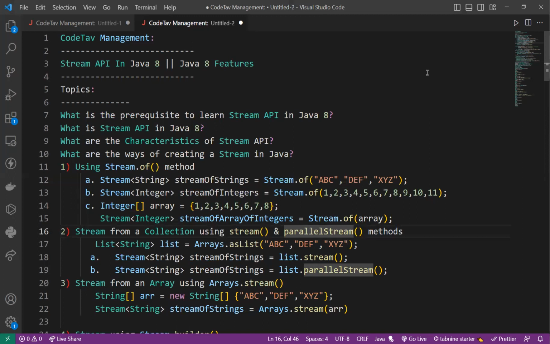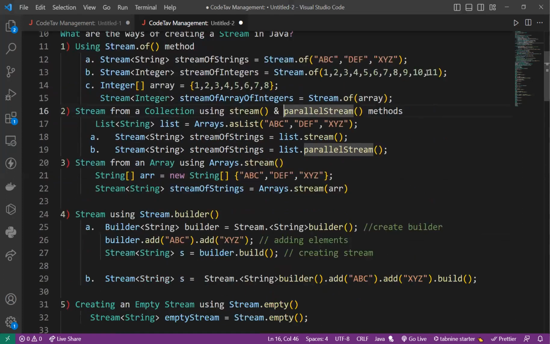Okay. So in order to gain performance while processing large amounts of data, Stream has a concept of parallel processing without writing any multi-threaded code. And all the elements of a stream are not populated at a time. Basically they are lazily populated as per demand, because intermediate operations are not evaluated until the terminal operation is invoked. Generally we cannot use the same stream more than once. If we use the stream the first time, it is said to be consumed. So these are the basic characteristics of Stream API.